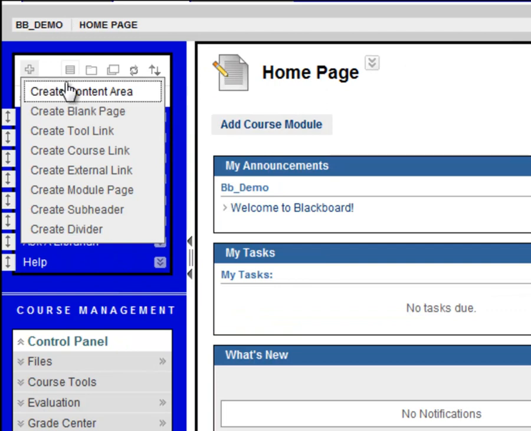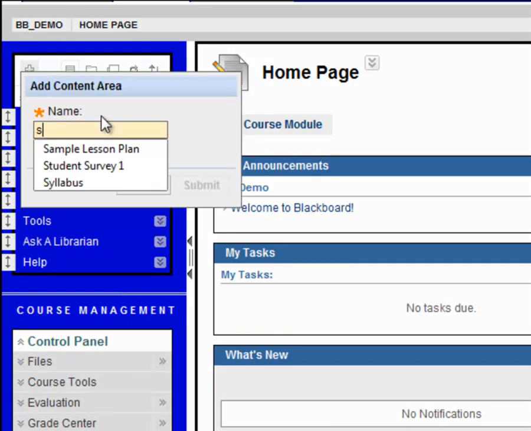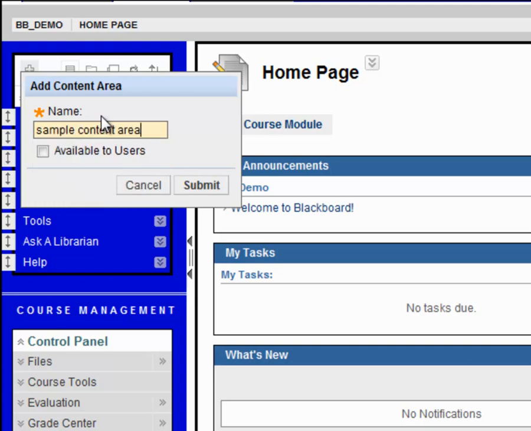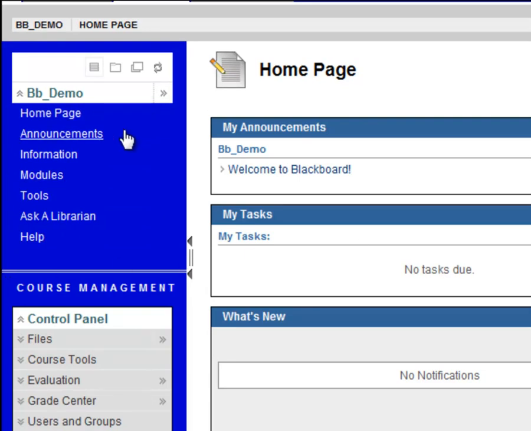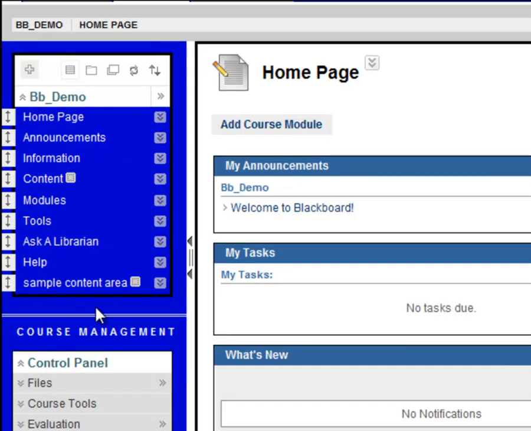Let's go ahead and we'll create a new content area. And we'll make it available to users. That area is located down at the bottom, and by default it will have a gray box located next to it. A gray box next to it indicates that it is empty and thus will not display to students in the non-editing mode. So if I go up into the top right hand corner and toggle edit mode off, those areas will not display that have a gray area next to them because they are empty. Let's toggle the edit mode back on and the view will return.